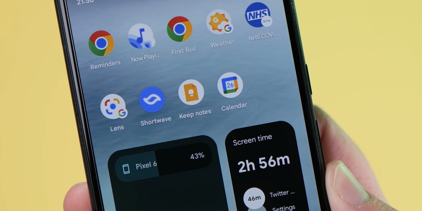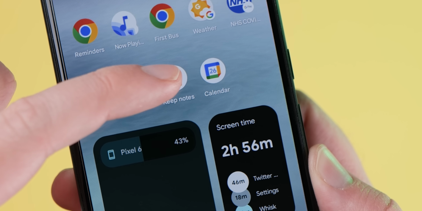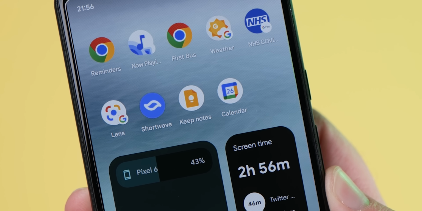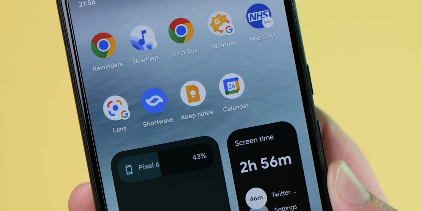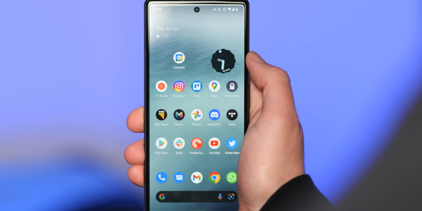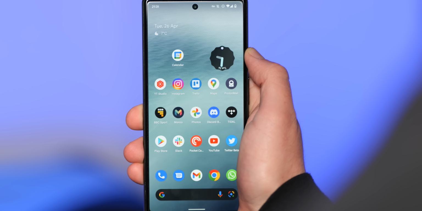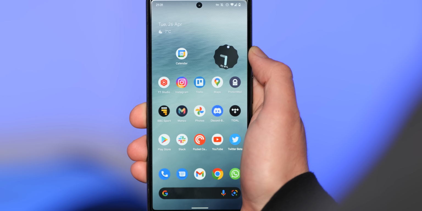extra additions. The Google Calendar app hasn't itself been updated, but it will now no longer show the generic 31st date on your Pixel launcher home screen. Instead, it will show the correct live date based upon your device system calendar, which is a nice addition and one that mimics iOS.